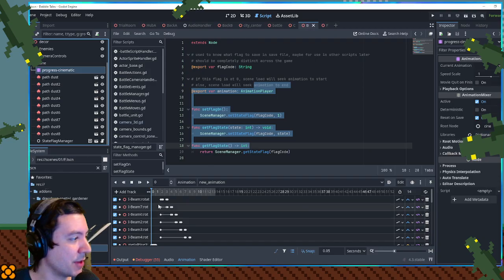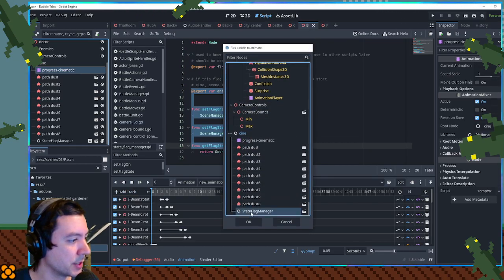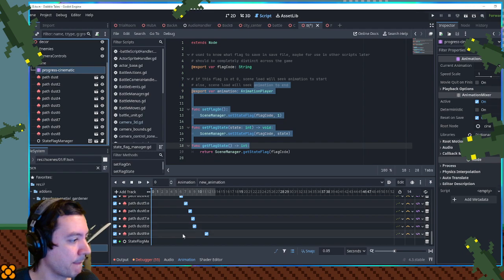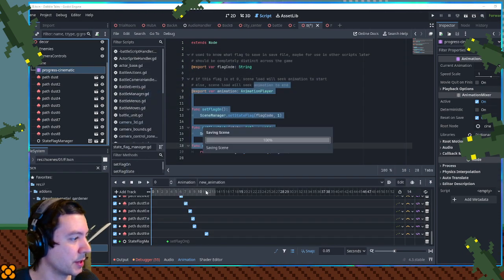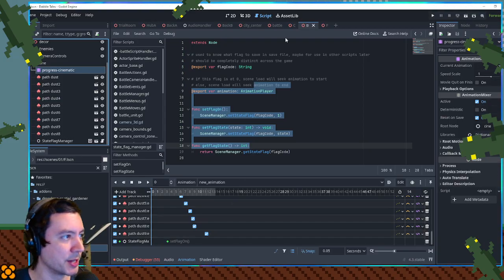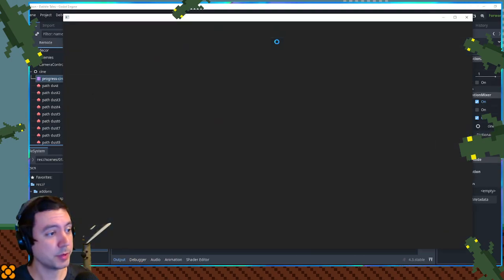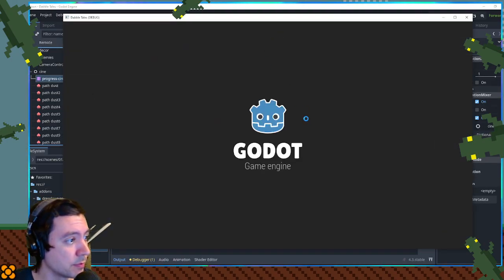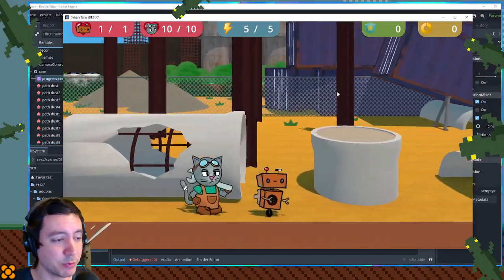Now we have to actually tell this to set that flag, which is a call method on the state flag manager, and tell it, hey, set flag on. Thank you. Doesn't matter when in the animation it happens. Okay, so when we first load the room, everything's going to be normal. If we leave and come back, everything will still be normal.